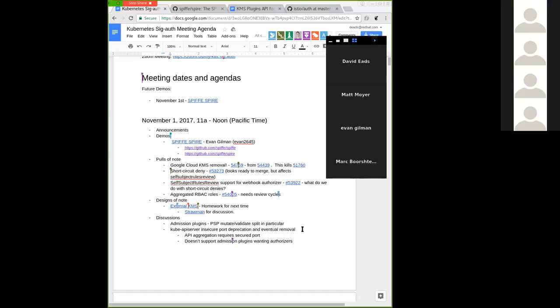Unless someone can come up with a very strong user-facing reason for the insecure port needing to remain without being able to use newer features of the API server, I think we are going to deprecate it and eventually remove it. It will probably be a year-long process from now for full removal. But deprecating it now would mean we wouldn't be worried about trying to add new features. We already haven't been adding new features for it. I figured I'd bring that up here and see if anyone had a burning desire for it.